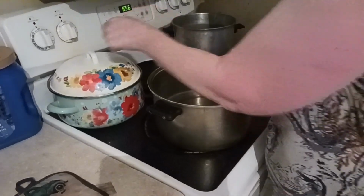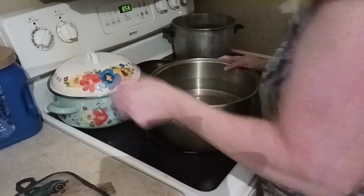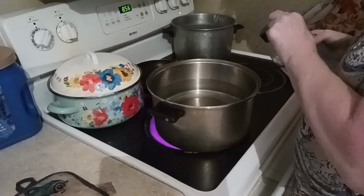I'm going to put the pot on the burner. Set it to high heat. I'm going to add the salt in it. I always make sure it's the correct burner too because there's been a time or two where I did the wrong one.